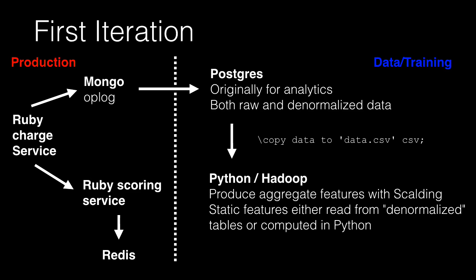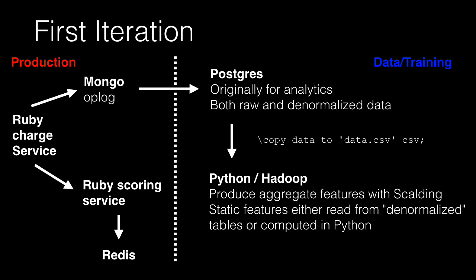So we have what you might call raw tables in Postgres, denormalized tables as well, and we dumped the denormalized table of charges to a CSV, literally. And I literally SCP'd that CSV from Postgres, the machine on AWS, to my laptop, and then I SCP'd it from my laptop to HDFS.